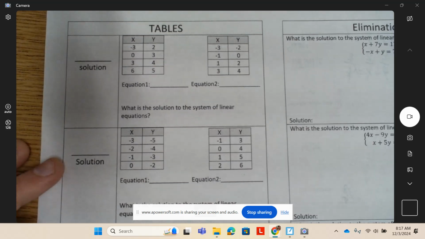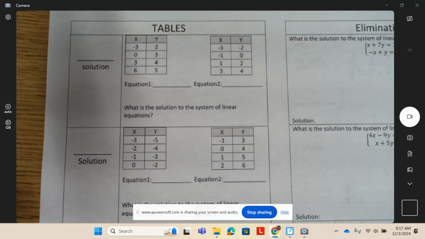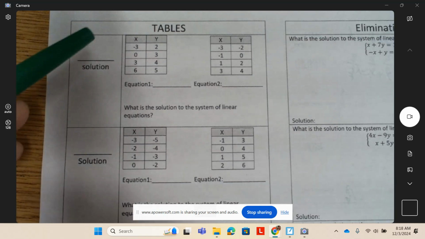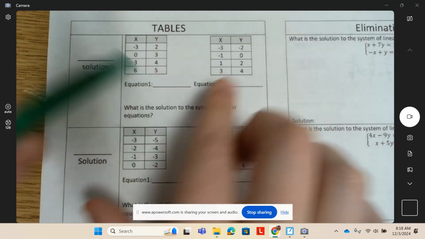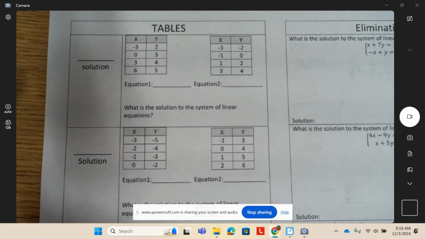All right, we're going to start taking a look at a few other ways that we can analyze systems of equations, or ways that you might see systems of equations. So the other way that I've got here is by tables. If you've got tables like this, we can look and notice a few things. Like I've got some common numbers there, but I really want to check and make sure that this one's not infinite solutions where all the values would be the same versus just one solution.